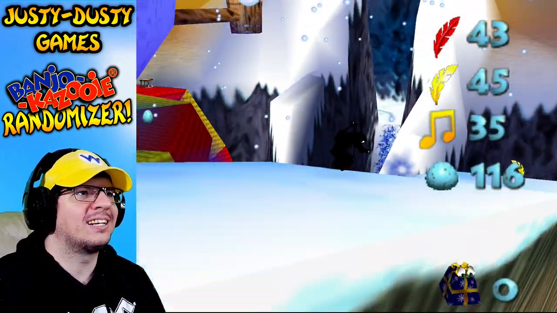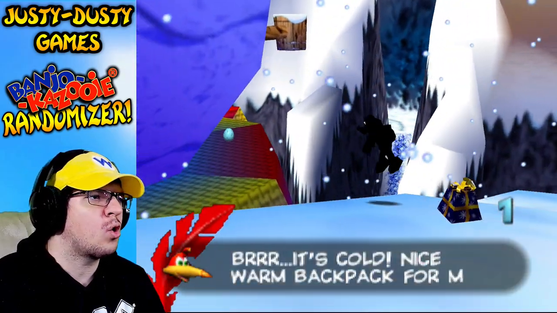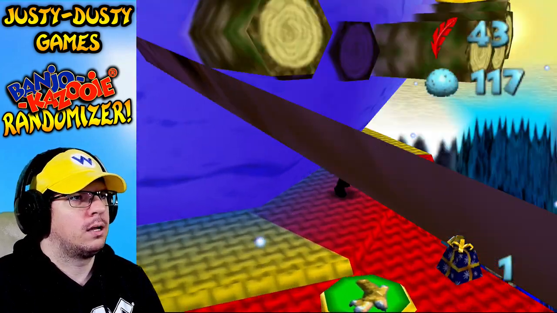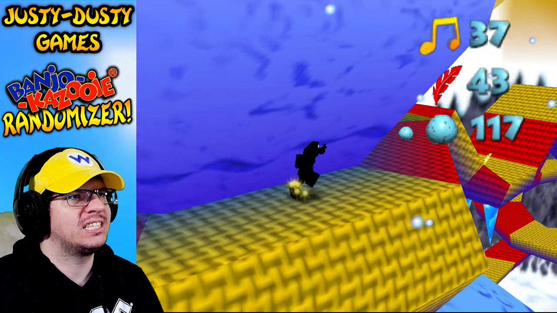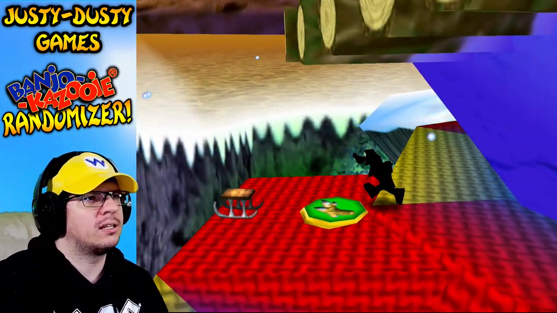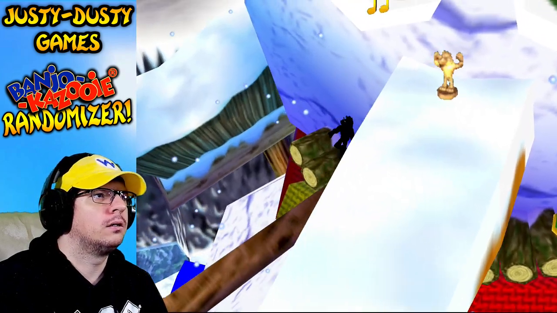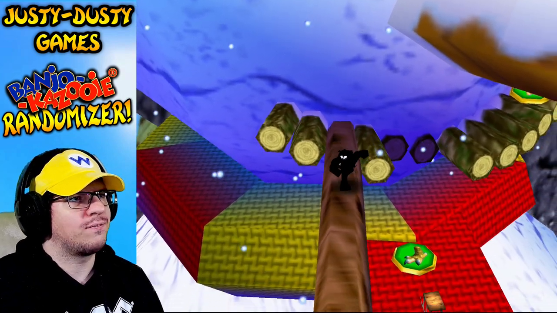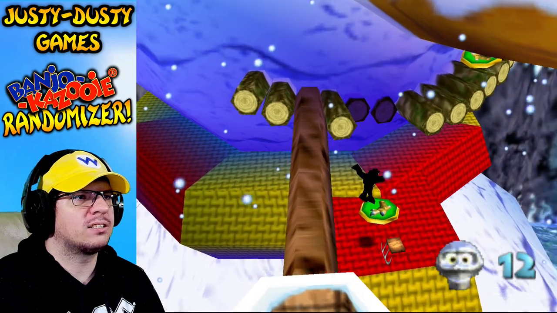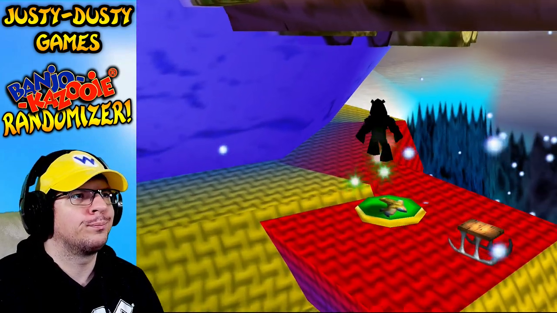Whoa! Hey, a python. It's cold. Nice warm backpack for me too. Right, I got the first gift near Bottles, so that's the second of the three presents that we got. Okay, careful. Mumbo token. If that's the Mumbo token, then does that mean we can't see it?